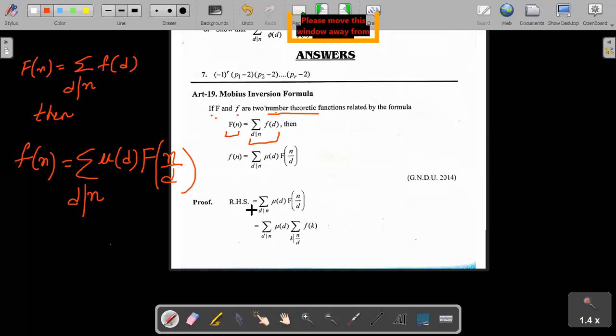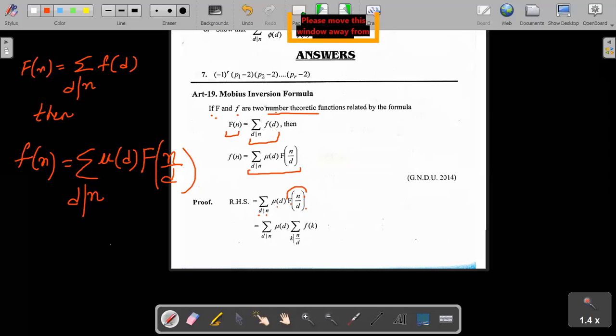So proof wise I'll do it from here only. So proof is very easy, but थोड़ा सा बीच में आपको confusion लगेगी. In case the class gets cancelled off, time खत्म हो गया, तो we'll continue day after tomorrow with the proof wherever we'll be left. Okay, so let us start. So let us take the right hand side. I'm going very slowly. कोई doubt हो तो मेरे से please stop me there only. Let us start with the right hand side. Right hand side क्या है? Summation d divides n mu d into f of n by d.